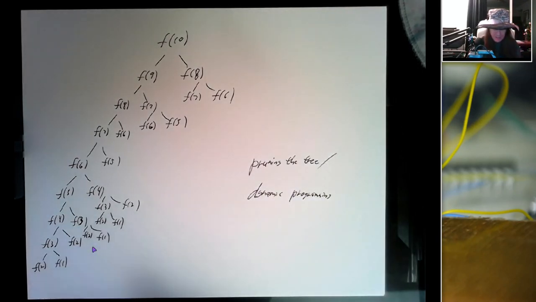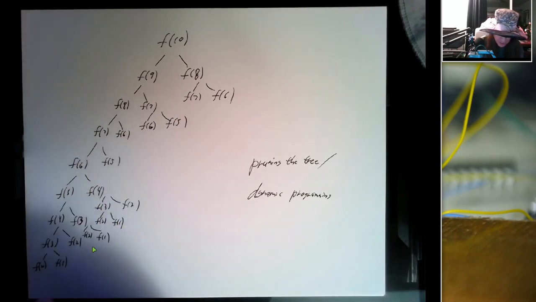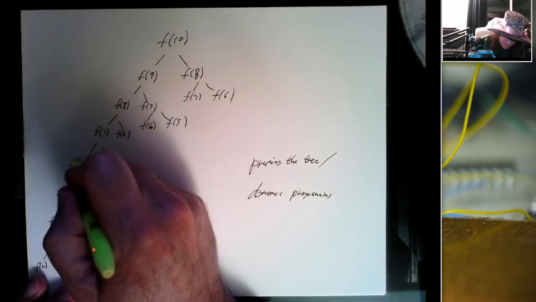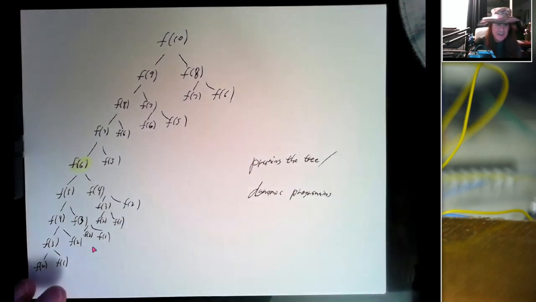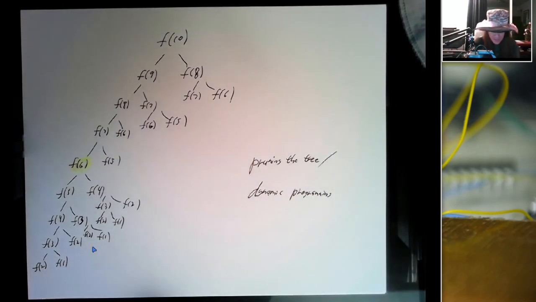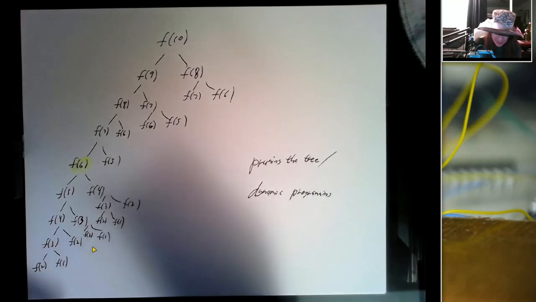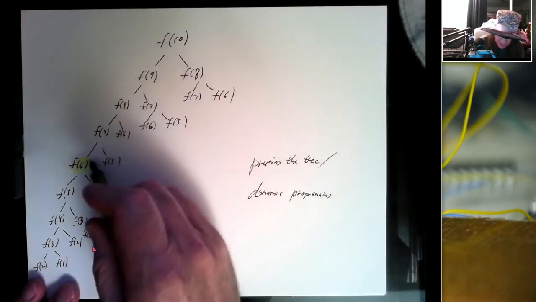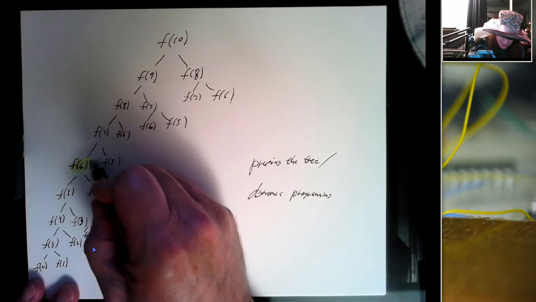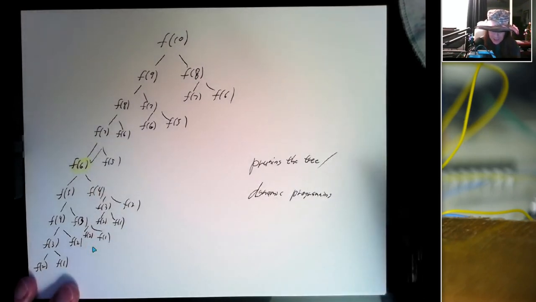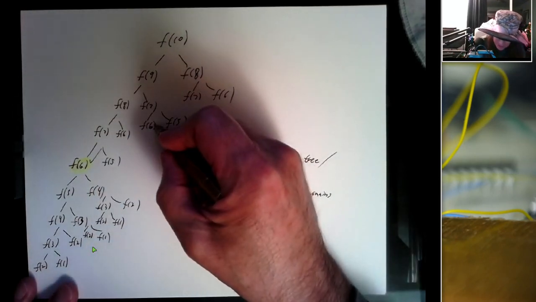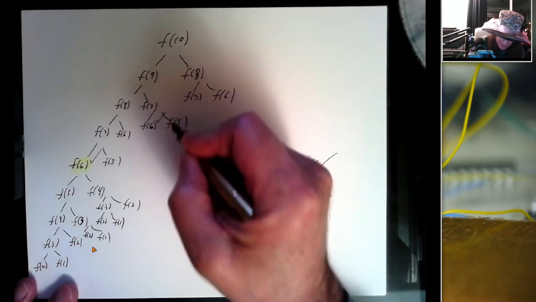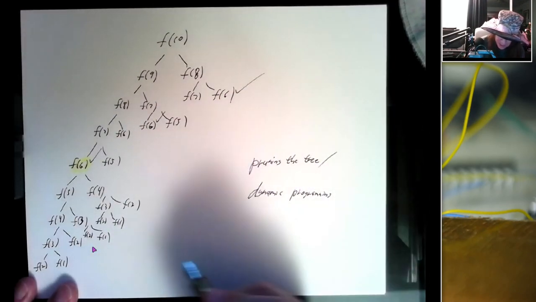And the essence of dynamic programming is going to be, hey, if we're going to go through all this work to calculate f of 6, once we've calculated this value, we're going to save it in memory. We're going to make a cache of answers. And the next time we want to calculate f of 6, instead of making all these recursive calls, we're just going to take the value that we saved here and use that. And over here, when we want to find f of 6, we'll use that saved value, and over here we'll use that saved value.